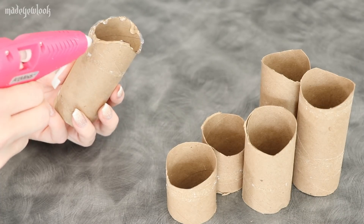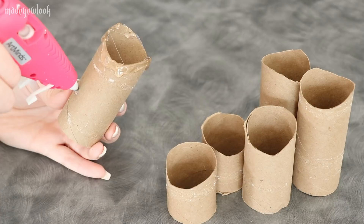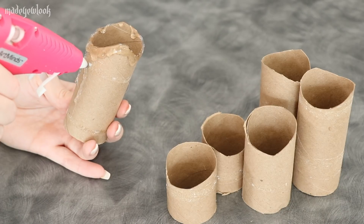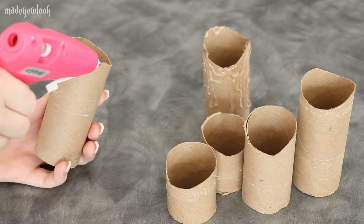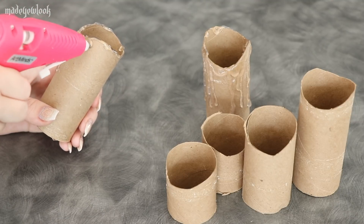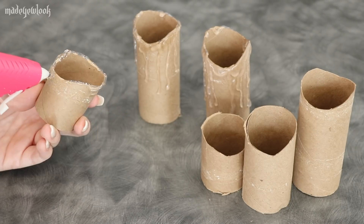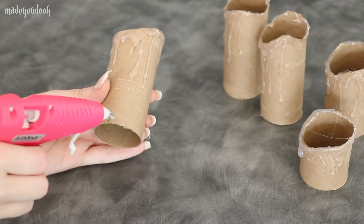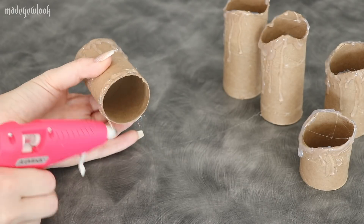From there, you're also going to want to continue your drips to be a little bit longer. You can then go ahead and add longer drips coming off from the top. I would suggest going from the bottom and connecting it to the top, that way it has more of a drip effect, as opposed to it being heavier at the top and lighter at the bottom — it just wouldn't make sense. Repeat the process on all of your candles.